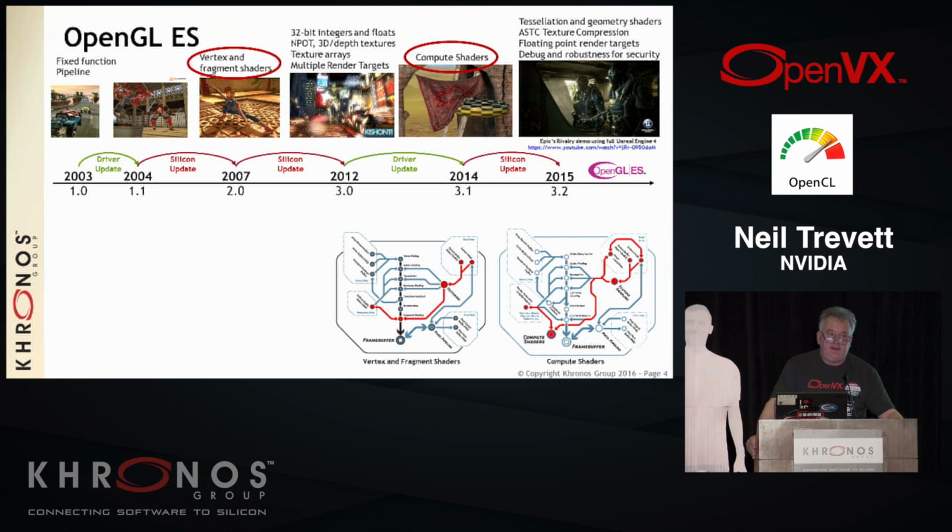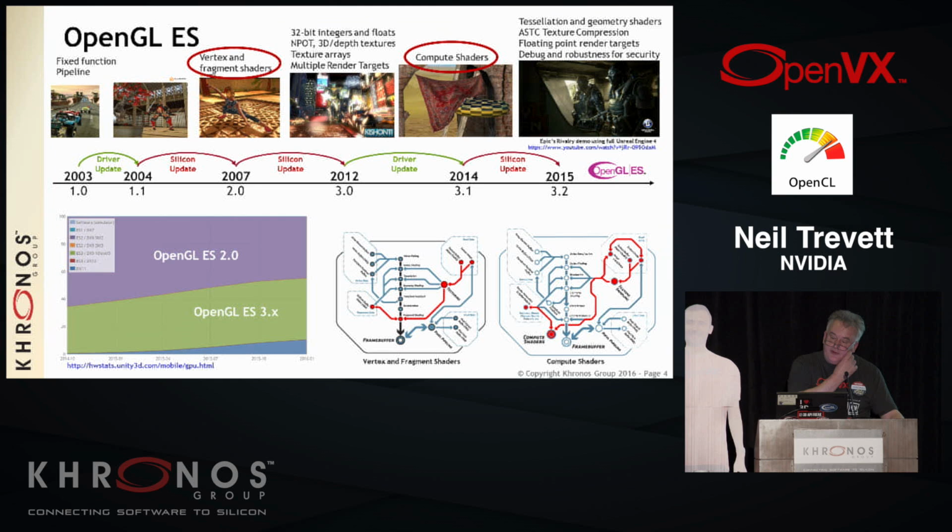With vertex and fragment shaders, your inputs are textures. With compute shaders, you can just have general memory, and that programming model is much more general. So the interesting thing about using these, although these are graphics APIs and they are limited to GPUs, for many people they're useful because they are pretty much the most pervasive way of getting GPU acceleration. OpenGL ES2 and increasingly OpenGL ES3 is pretty well available anywhere you're going to find a GPU.